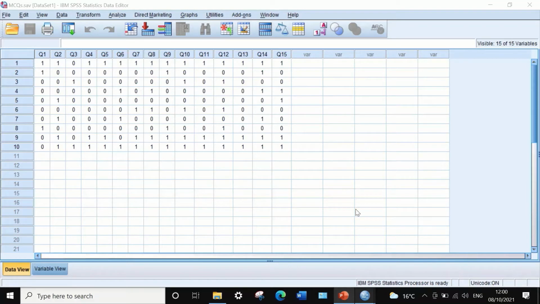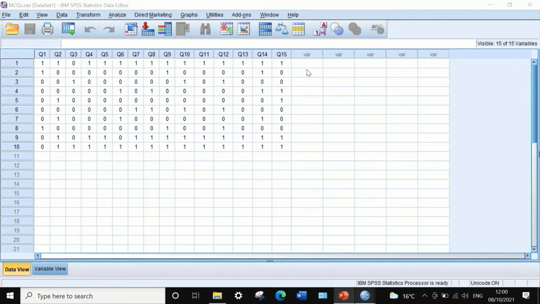To do the test, the first step is to calculate the total score achieved by each individual participant or student, and that can be done by combining all the scores for the 15 questions answered by each individual student.